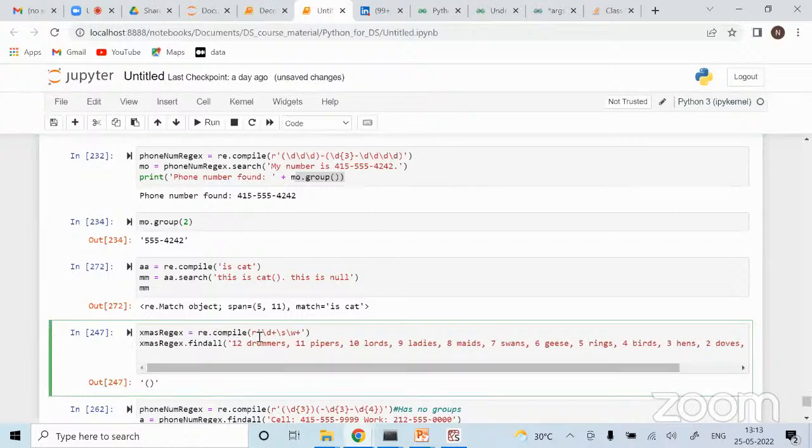Fine. So I have created a pattern that there should be a digit, and I put a plus symbol, meaning there should be at least one digit or more. Okay, but minimum one digit should be there.